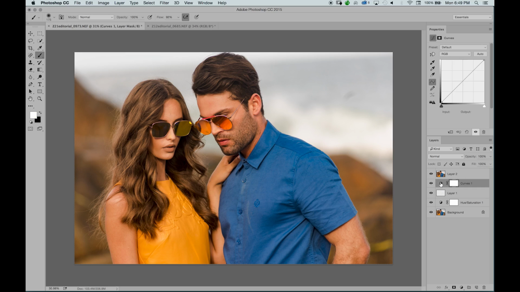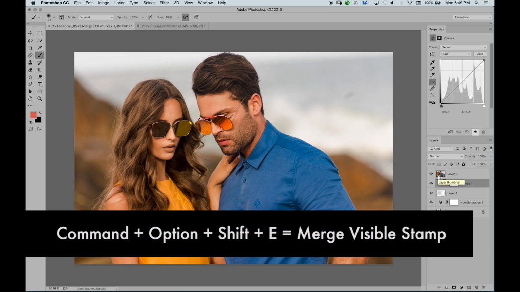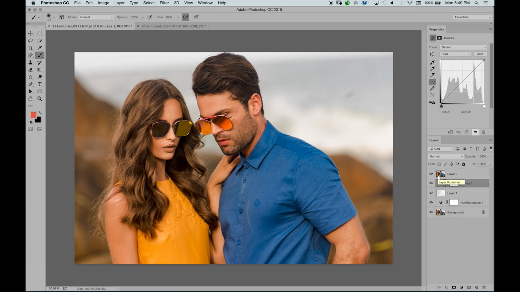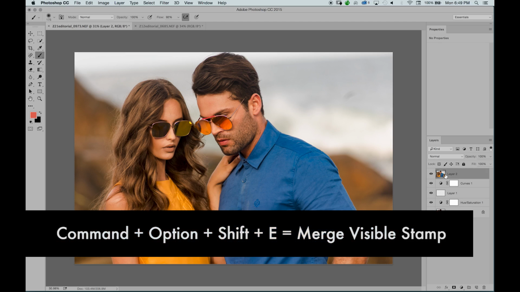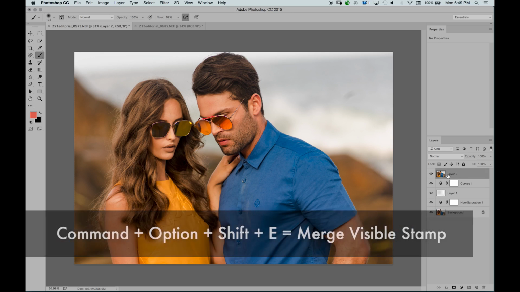So click on the topmost layer or the topmost adjustment layer and then hit Command Shift Option E. Or on a PC, Alt Control Shift E. So basically, pretty much all your modifiers and E ends up giving you the merge visible stamp. So again, Command Option Shift E or Control Alt Shift E on a PC.